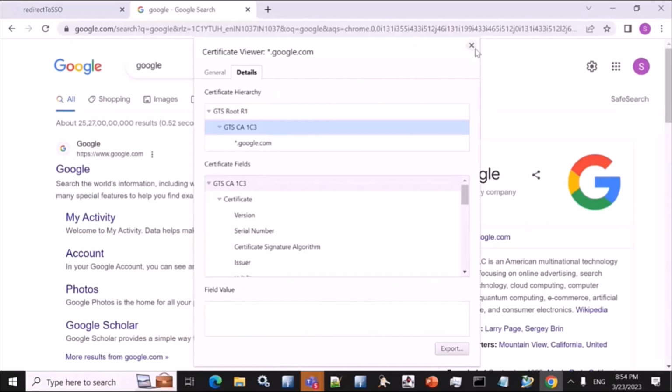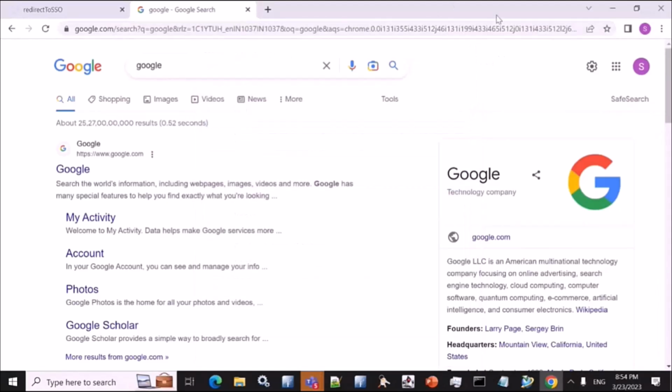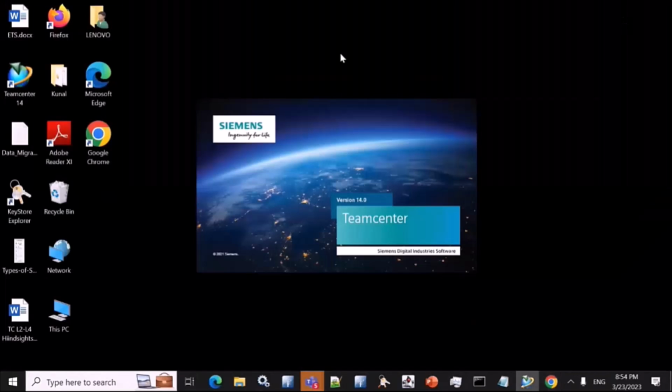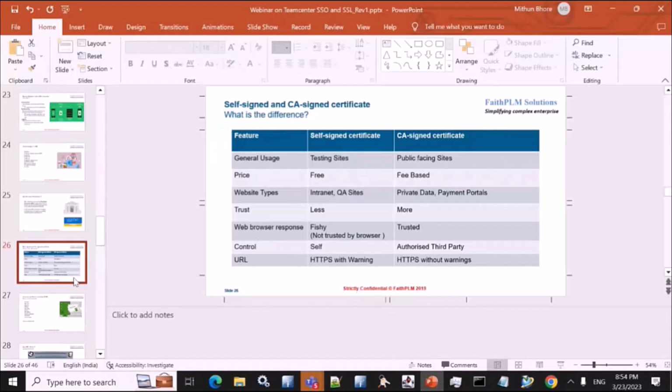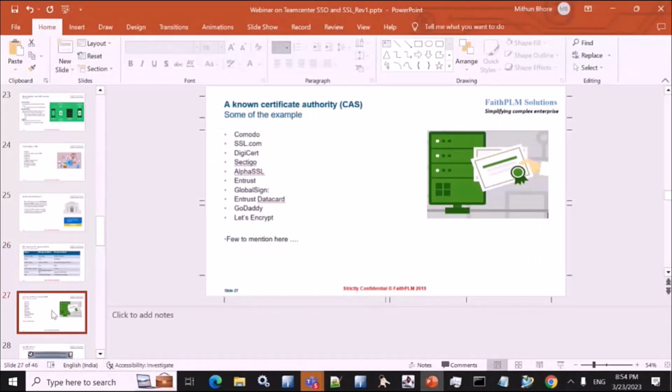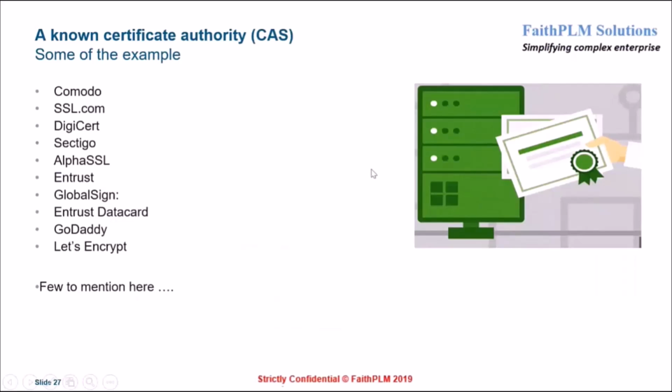In our case, it is self-signed, so there is no certified authority. I'll minimize this. For AWS also my SSO got down. So these are the known authorities who can provide you a certified certificate.